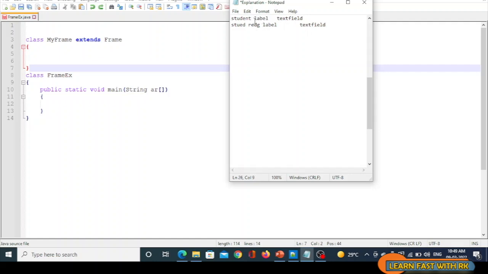This is student name and this is student register number.